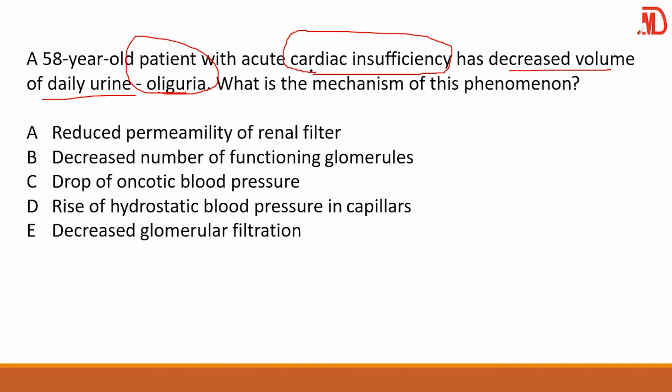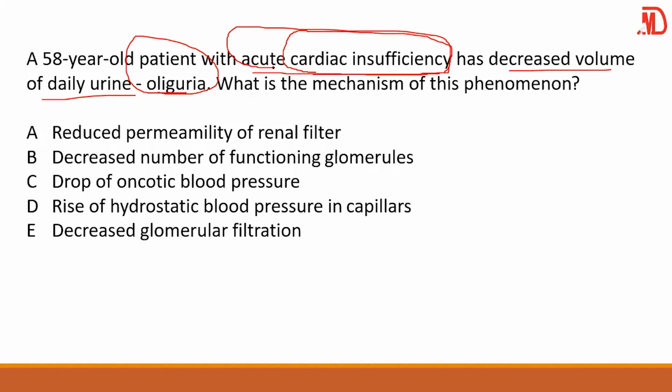Again, there's an inadequate supply of blood, isn't it? So if we have an inadequate supply of blood, that tells you the volume inside the vessels will be decreased. And if the volume inside the vessels is decreased, the volume that eventually enters the renal artery will also be decreased. So the amount of urine that can be formed will also be decreased.